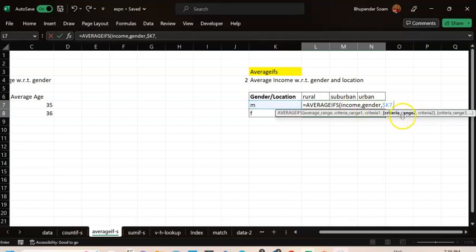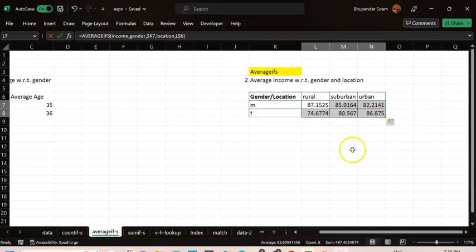The next argument is criteria range 2. So criteria range 2 is location. I know it. And the criteria 2, which is right here in location, rural. And you can scroll the video back and understand that I'm going to freeze the row here, not the column. Why? The logic is explained a little back. So I'm going to press again my function F4 key. Both cells are locked, row is locked. That's my purpose. Close the parentheses, hit Control Enter, and I get the values.